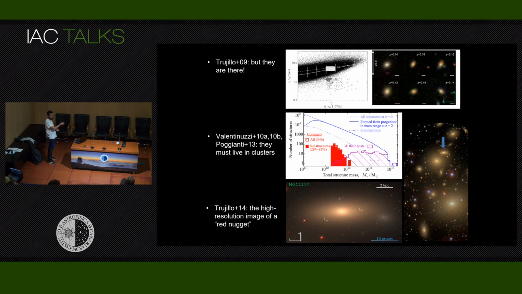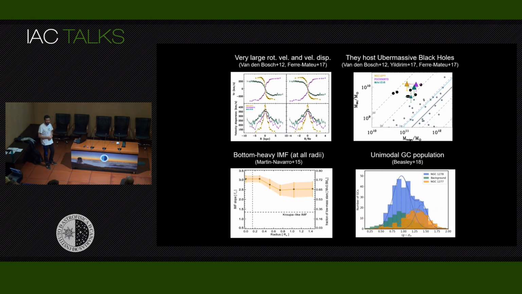And in order to show you that it's really located in a galaxy overdensity, here you have the Perseus cluster, the big elliptical dominating the cluster, a satellite elliptical, which is also very massive, and here it is this object. So it's a satellite of a satellite. So something very odd.